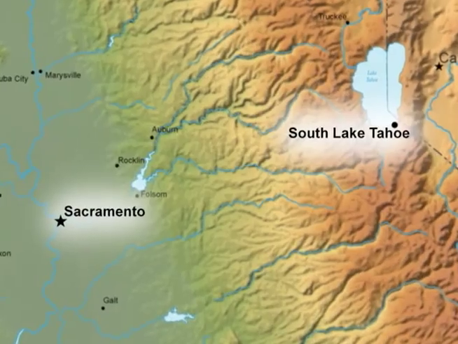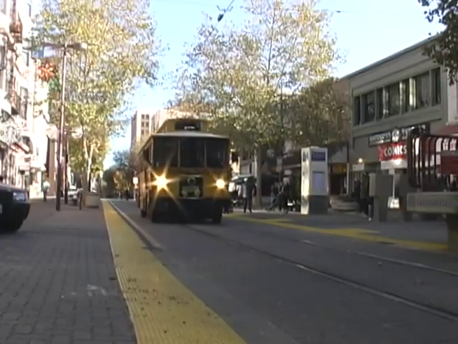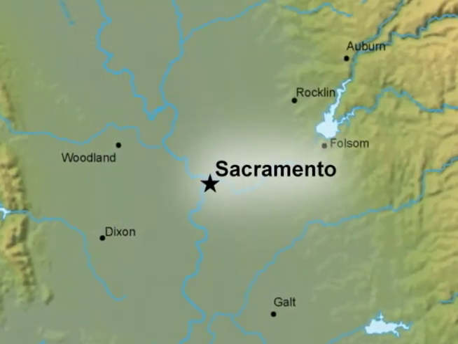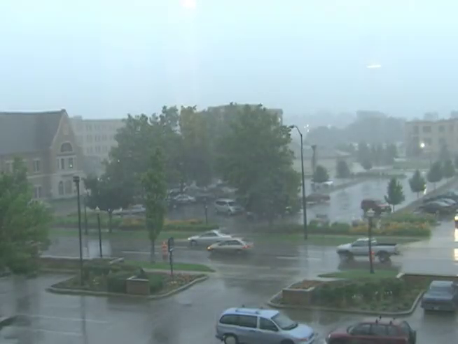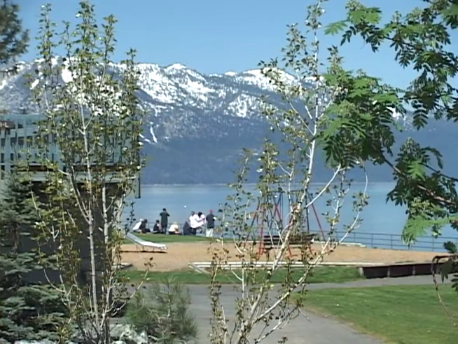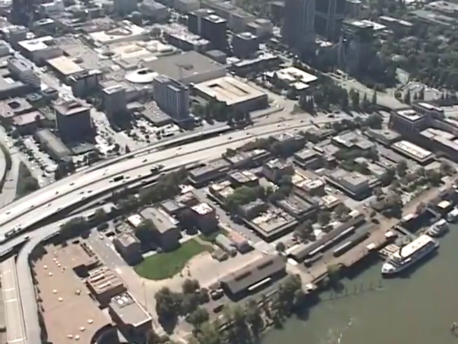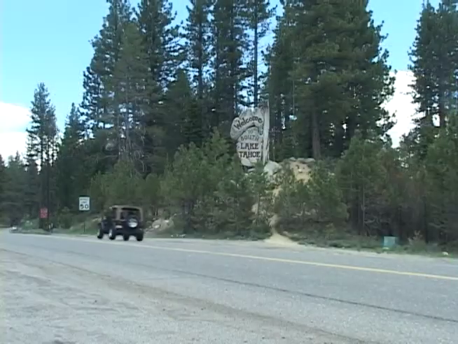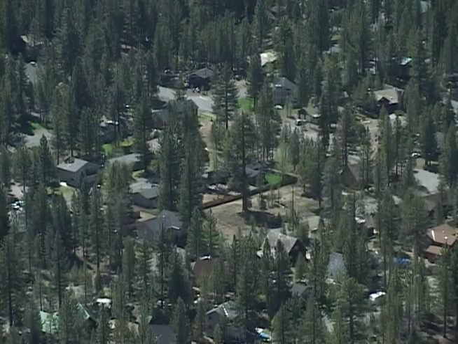Although these two areas look close on a map, because of the characteristics of their locations, they are worlds apart in how people live. Sacramento is in the middle of a very large valley. It has very hot, dry summers and cold winters, while South Lake Tahoe is very high in elevation. It has moderate summer weather and cold winters with a lot of snow. In Sacramento, many people travel major freeways to a variety of suburbs, while in South Lake Tahoe, the mountains allow for only small roads and less populated neighborhoods.